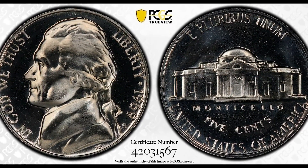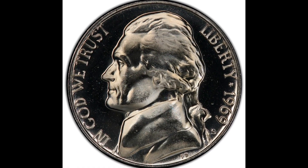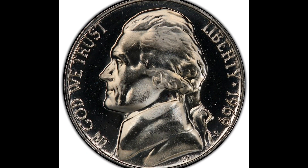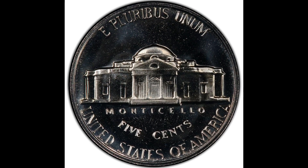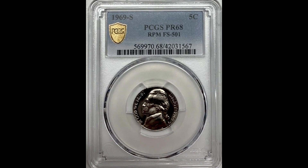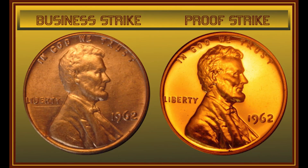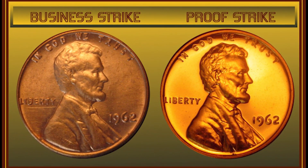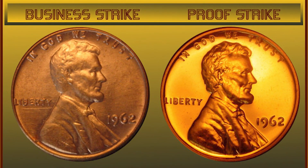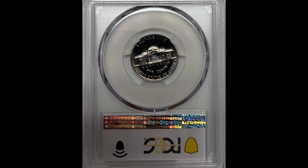Here's a coin that sold for two thousand four hundred and ninety-five dollars. This is a 1969-S Proof Jefferson Nickel graded by PCGS at Proof 68. Proof coins were made specifically for collections and they look different — the field of the coin looks much more shiny and lustrous, that's the biggest takeaway. This coin only graded two points away from the perfect grade of 70, and that's really why it sold for $2,495.